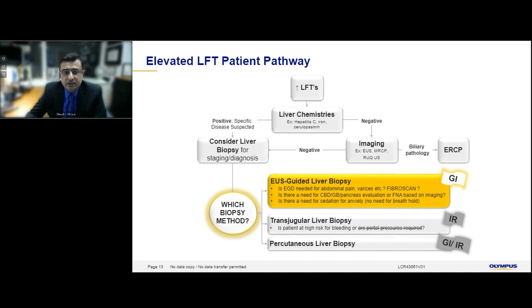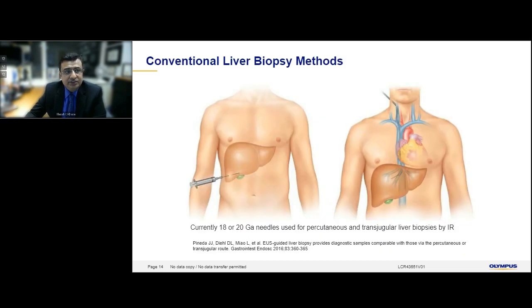Now, transjugular liver biopsy, historically, and when I say historically, up until the recent past, if they needed a portal pressure measurement, those patients would have to go to IR. But now, with the advent of portal pressure also being a part of our endo-hepatology portfolio, we're able to do EUS-guided PPG or portal pressure measurements in conjunction with their EUS liver biopsy. So in the past, we would say if there's a portal pressure need, those patients would go to IR. But now even those patients are part of our EUS-LB portfolio. So again, conventional biopsy techniques of percutaneous and transjugular continue to be the options for our patients.